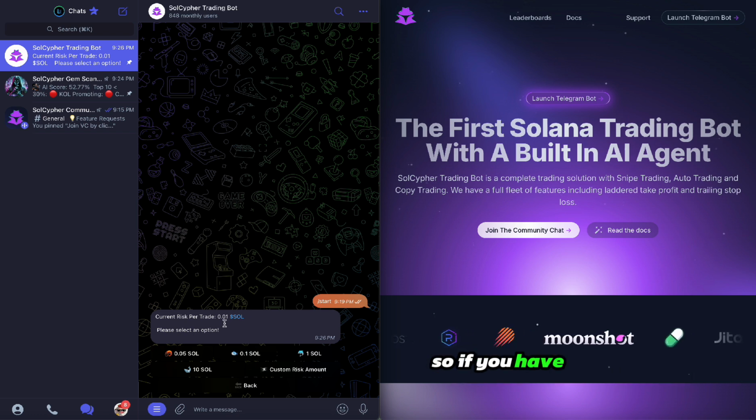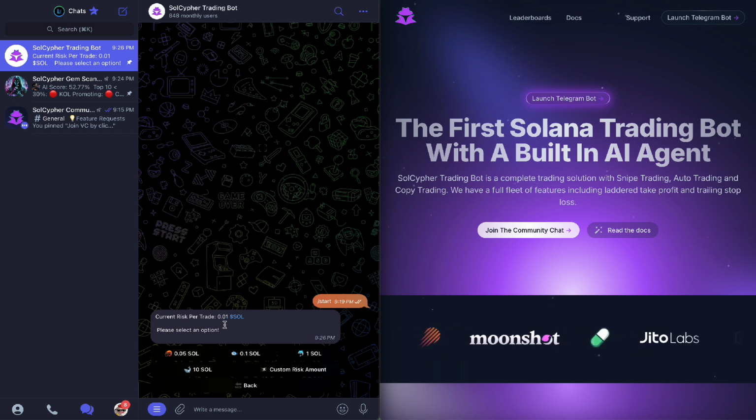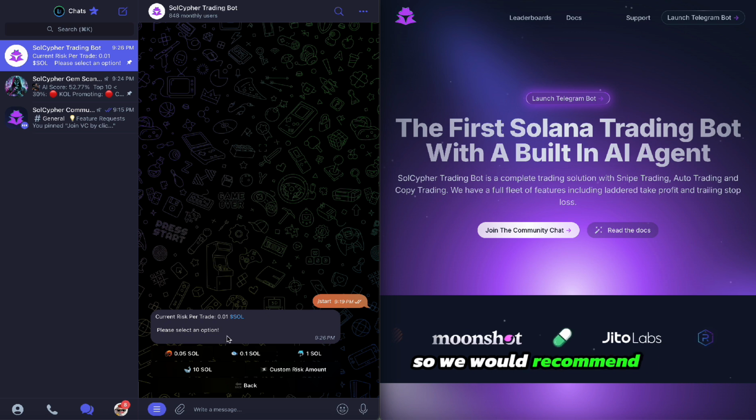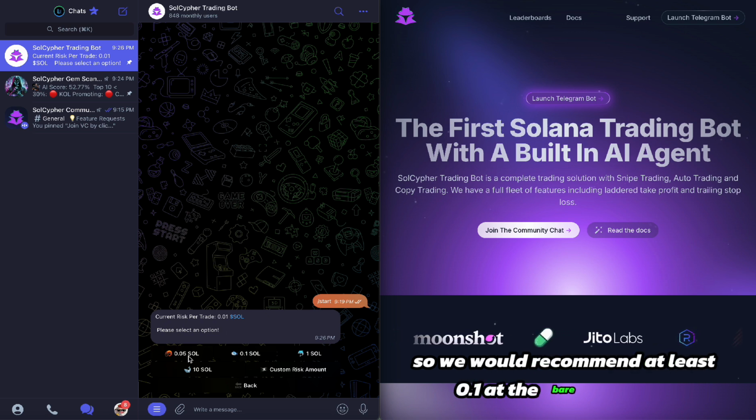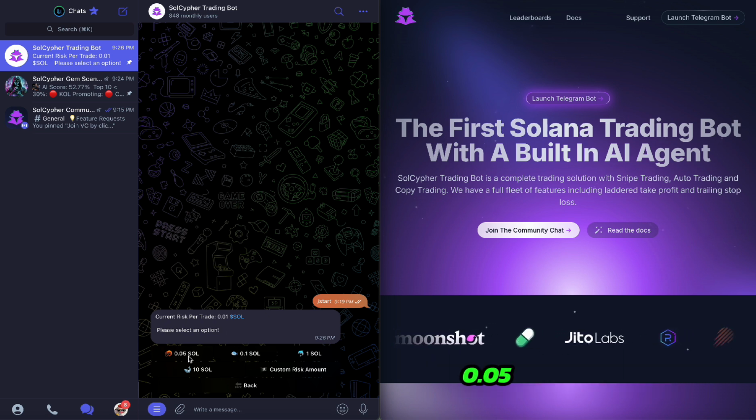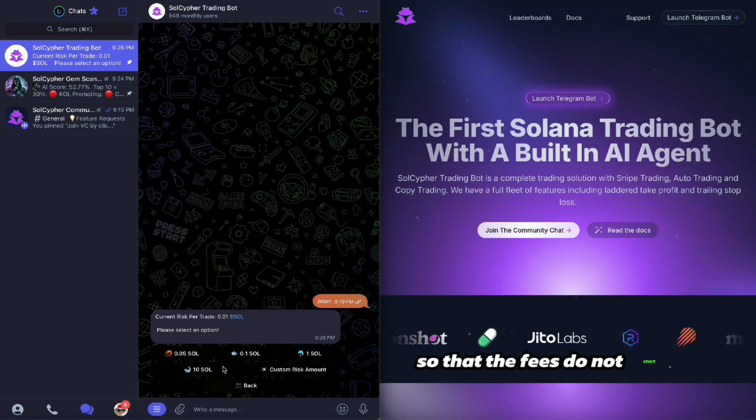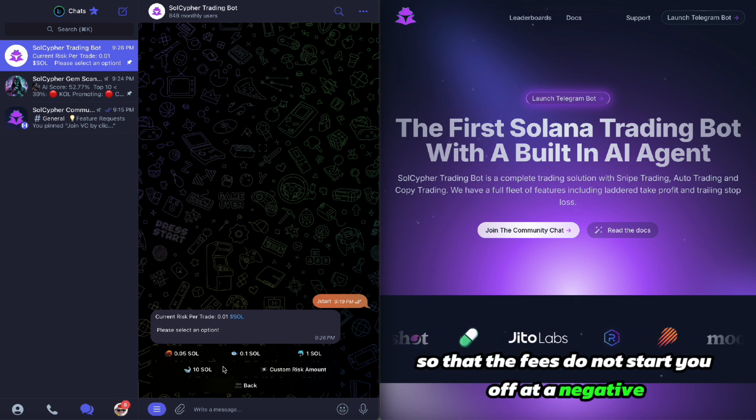So if you have a 0.01 risk per trade, you will start each trade in a negative drawdown due to the fees. So we would recommend at least 0.1, at the bare minimum 0.05 Solana per trade, so that the fees do not start you off at a negative position.